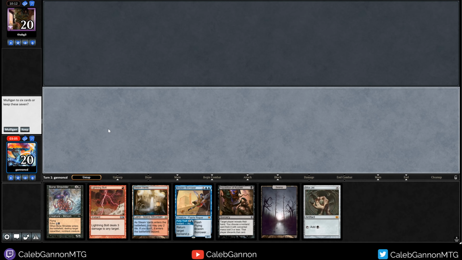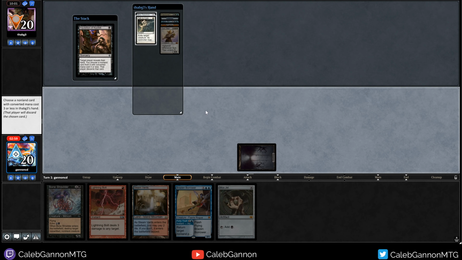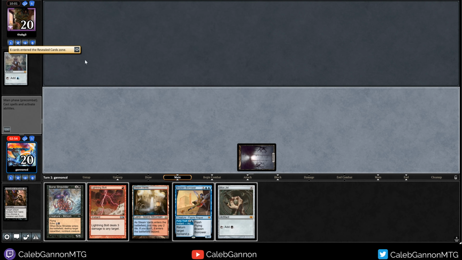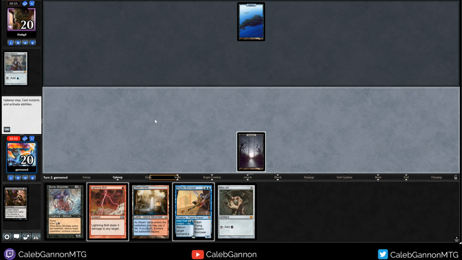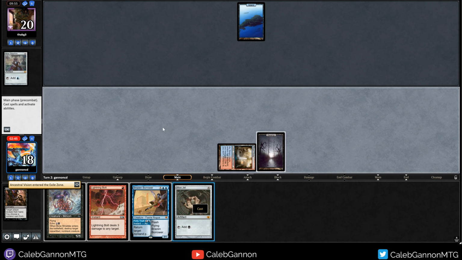Alright, let's go first. Let's keep. Turn 1, Inquisition. I kind of want to take their Mox. Yeah, their mana seems bad. Okay, go. So they have Jace, Sun Titan, Path to Exile, things like that. Ancestral Vision, suspend. Play Mox Jet, so that way I don't have to worry about it.